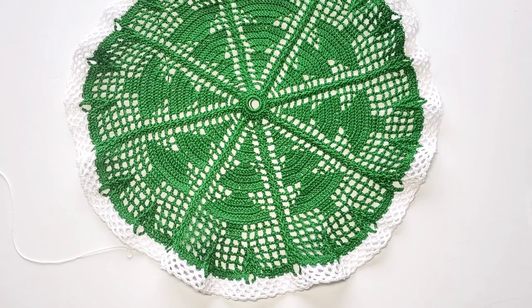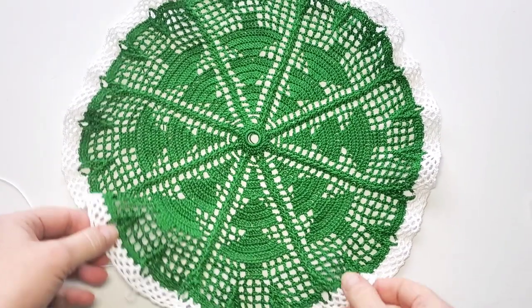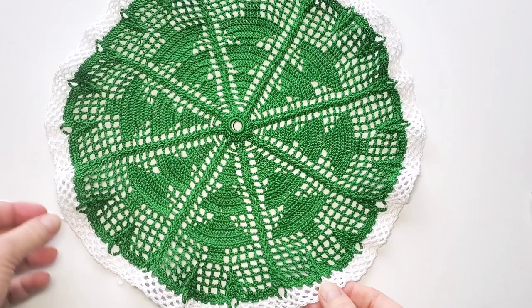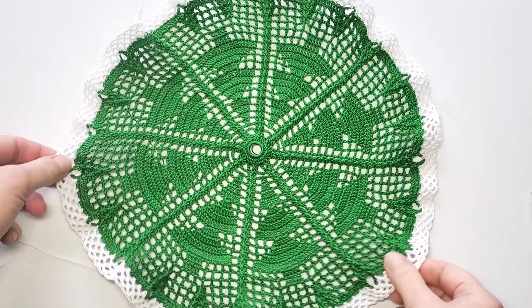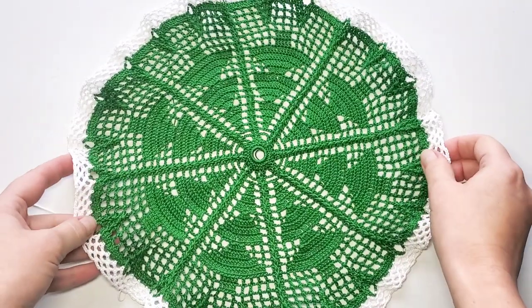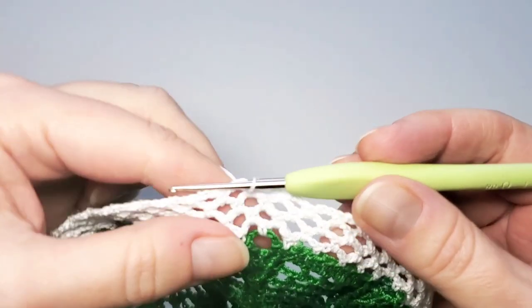And this is how my doily looks after 27 rounds. It is curling, but as usual I will block my doily when it's finished and make it nice and flat to give it a better shape. And let's continue with round 28.